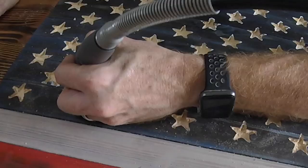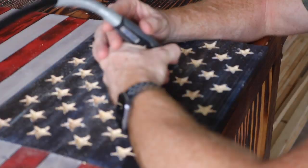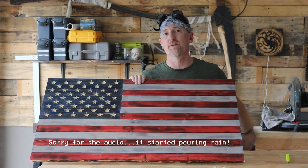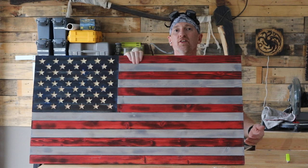Next, I'm just gonna switch to my flex shaft and a little tiny ball burr there to kind of clean up the points a little bit and make the stars a little starrier. But here we are, and we could stop here, but this is Build Dad Build, and we can't have this looking like everybody else's American flag build, right? How do we fix that? With fire.